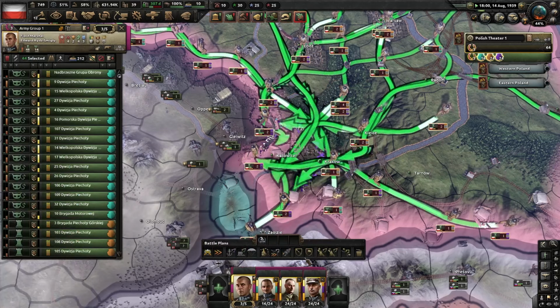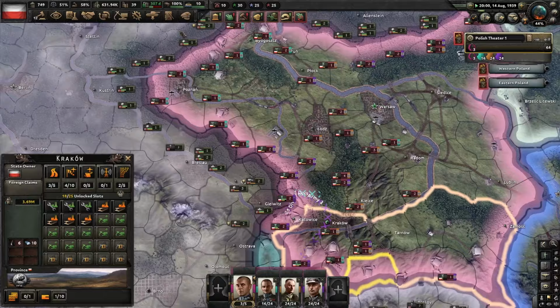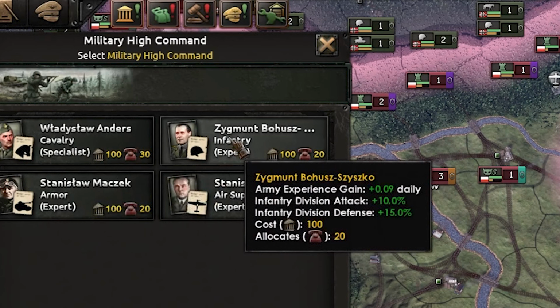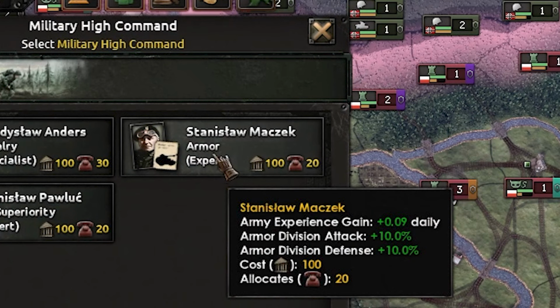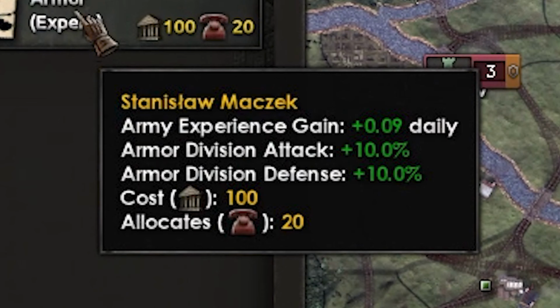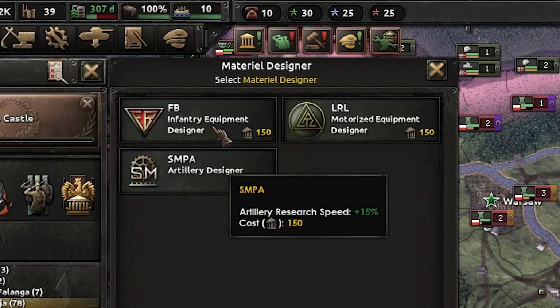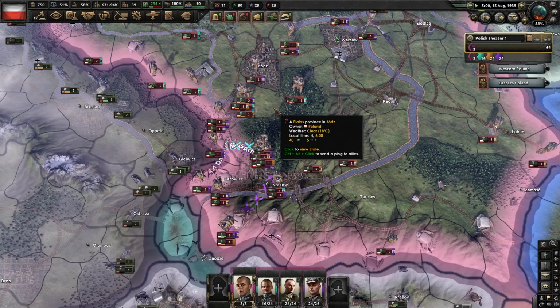So anytime you see an advisor or a bonus, an upgrade, anything that gives you a little bit more entrenchment or defense, take it. And for military advisors, you're also going to want to take the army advisor and the tank advisor. So why the tank advisor? He actually gives you more daily XP, which is going to be important long term. I also take the war industrialist, and other than that, I take the infantry equipment research speed bonus. That's about all I take for that, and then I save the rest of my PP for both.